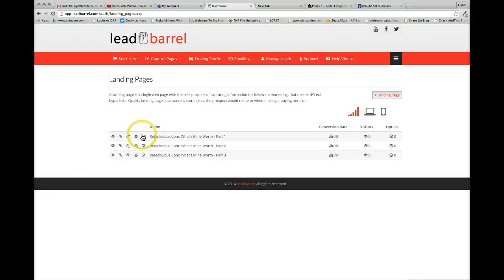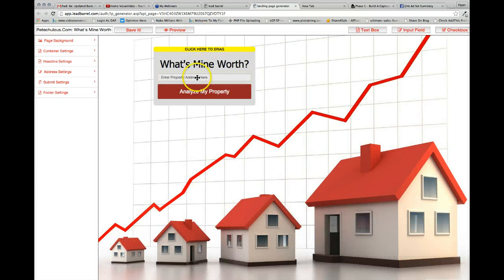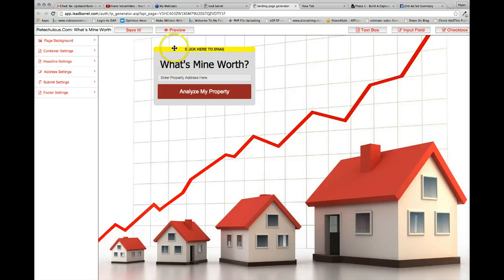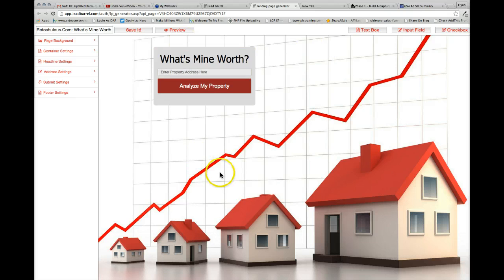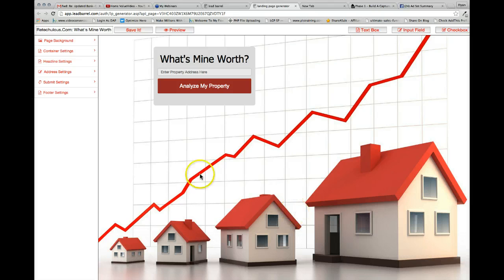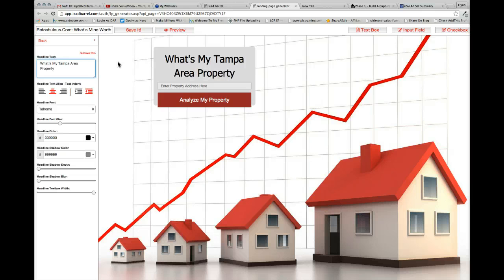Okay. Now let's go in and do some editing of our page. Out of the box, it's generic. We've got this image of the houses and everything, but we know that it works pretty good if it's more locally focused. So I'm going to go here. What's my Tampa area property word?